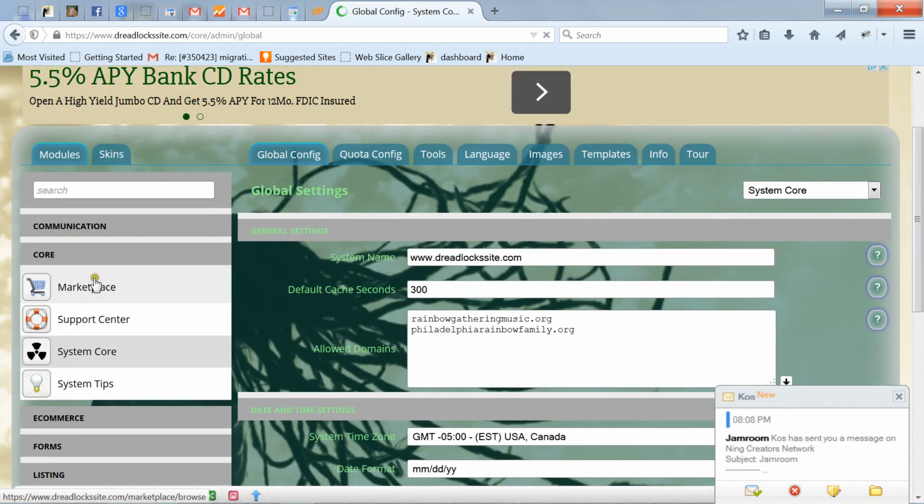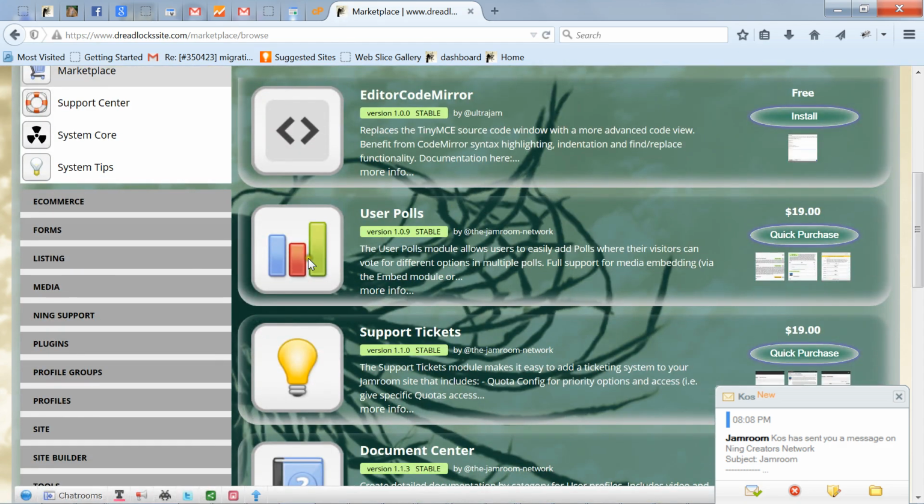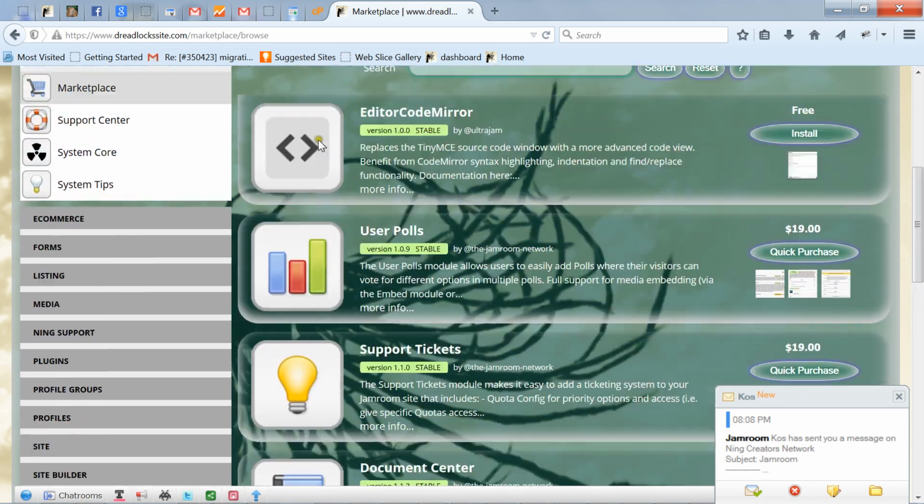The Ning to Jamroom importer is free. The whole bundle has a fee. It's like 100 and something if you get the whole bundle. The importer's free, though. The skin costs, and some of the modules.